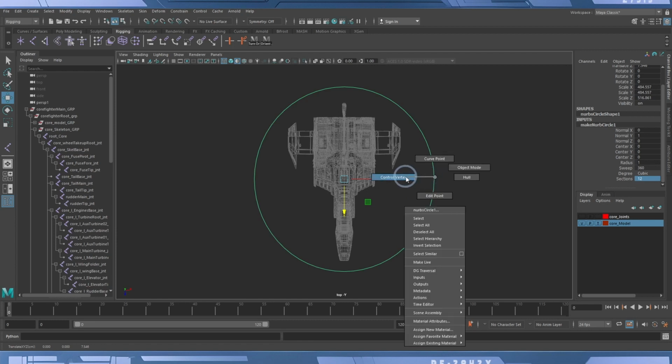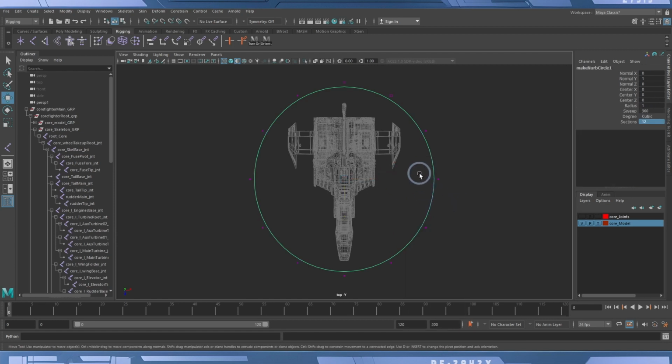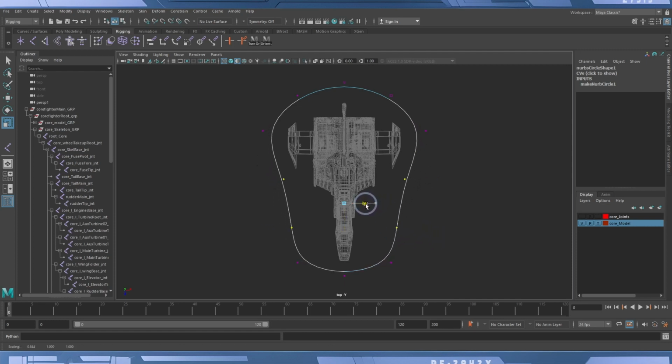That looks good. Let's go ahead and control vertex. And I'm going to switch to my scale tool. I'm just going to give it an outline. Let's bring those in.